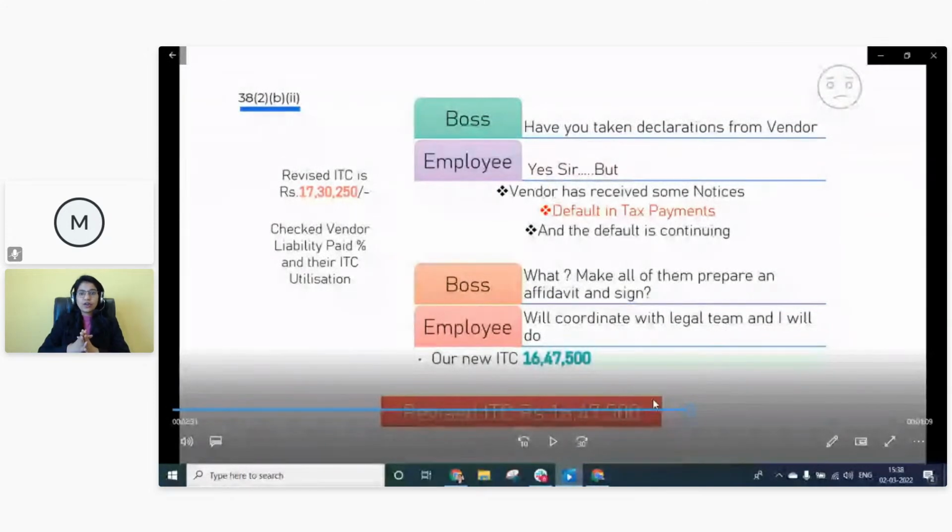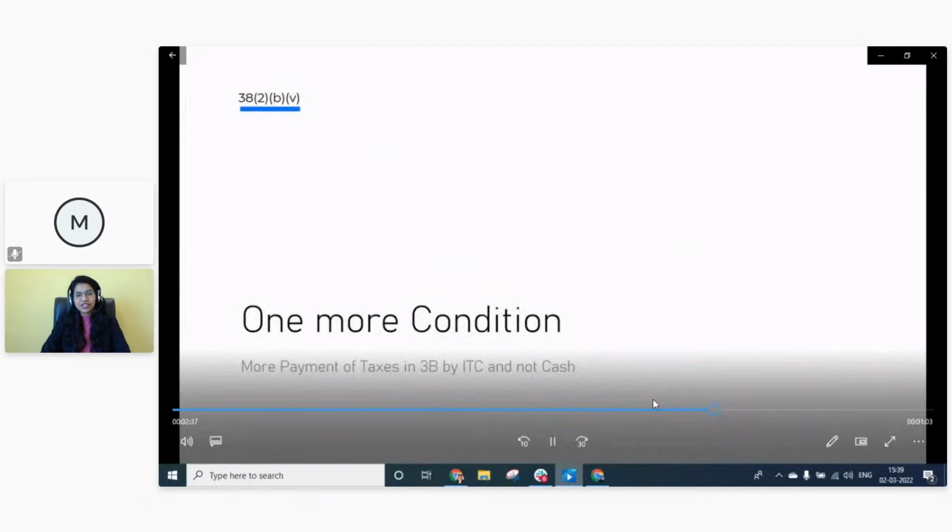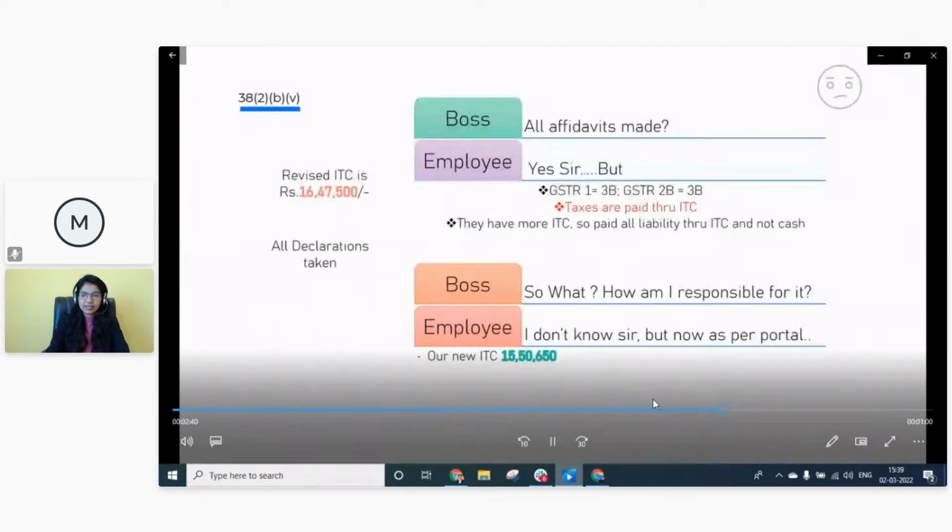So there are always conditions for it, that to some of the people this will be applicable, it's not applicable for everyone. So to whom this Rule 86B is applicable, they have to make 1% of the payment in the form of cash, and the rest 99% they can always utilize through ITC. In that particular case, if they are not making that 1% payment in the form of cash, again you as a recipient will not be able to claim the ITC because of their non-compliance. So this was another condition which was added in section number 38, which they are clearly talking about, that the ITC here, you have to see that 1% should have been paid in the form of cash.